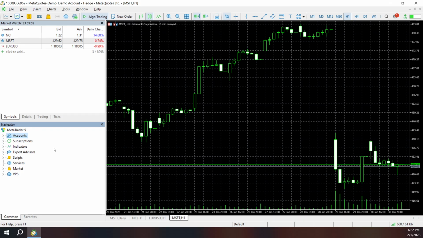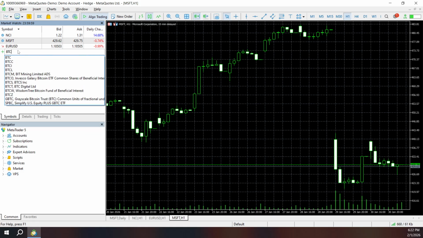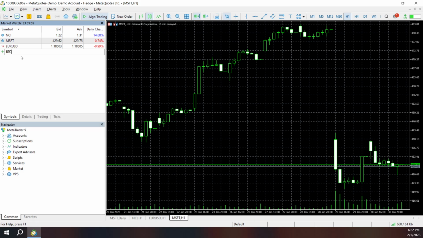Now, click the Add option inside Market Watch and type the instrument you want to add. You can search by currency pair or symbol code, like a major pair or a specific CFD. As you type, you'll see matching results organized by category. Click the instrument you want and it will be enabled in your list.